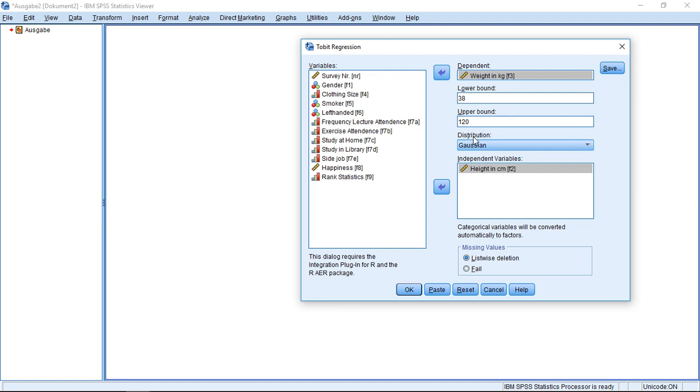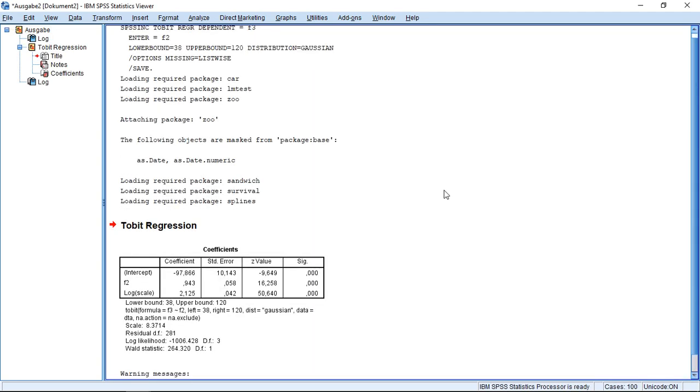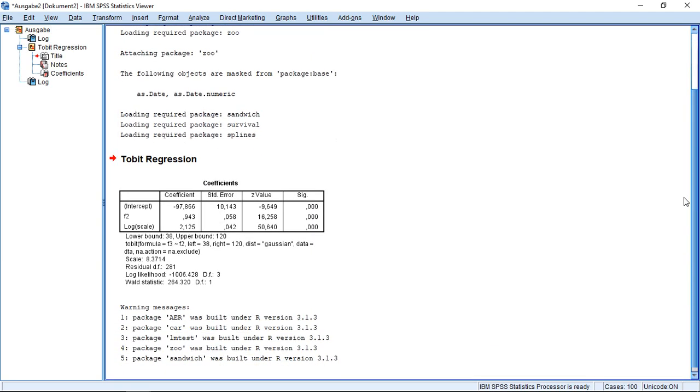But before we get there, first off, here you have to select what is the approximate distribution you assume for your variable. Usually, if you go with regression, you work with a Gaussian, or in other words, a normal distribution. So we usually leave this as is, and then can just click OK. And here we get our results.